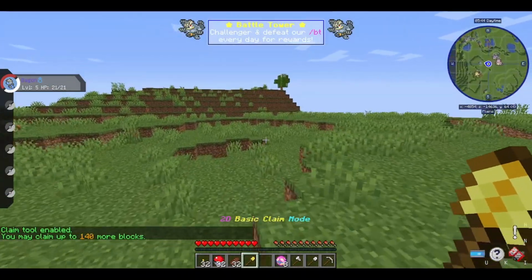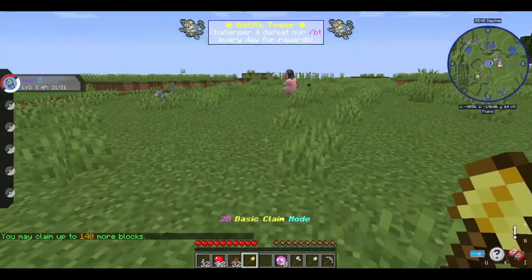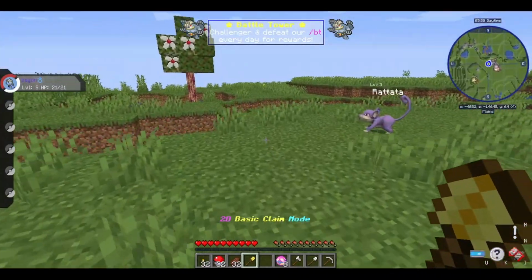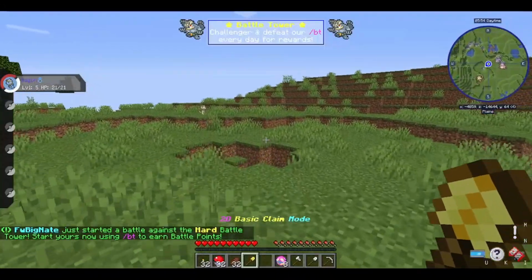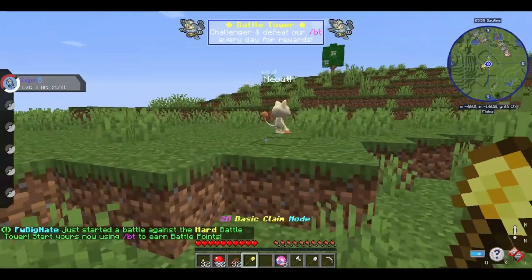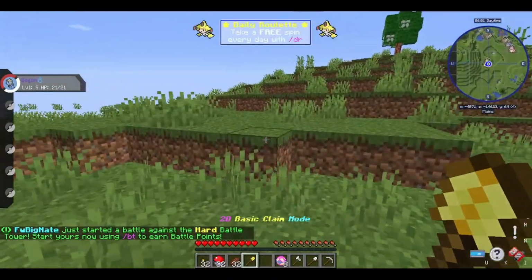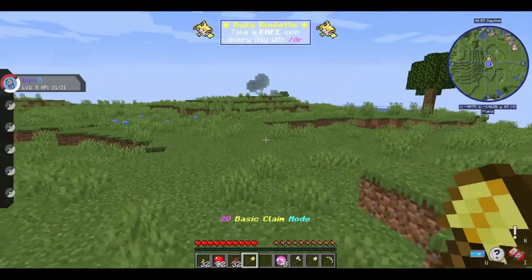Alright, so we're kind of somewhere random, and at this point, it says you can claim up to 140 more blocks, which, to be honest, in the other mod pack, the other server, you can claim chunks, and it seems like you have a lot to start. So I'm going to go ahead and rate this server. I don't know about the mod pack specifically, but this server itself, I'll go ahead and rate it maybe like a 6 out of 10.